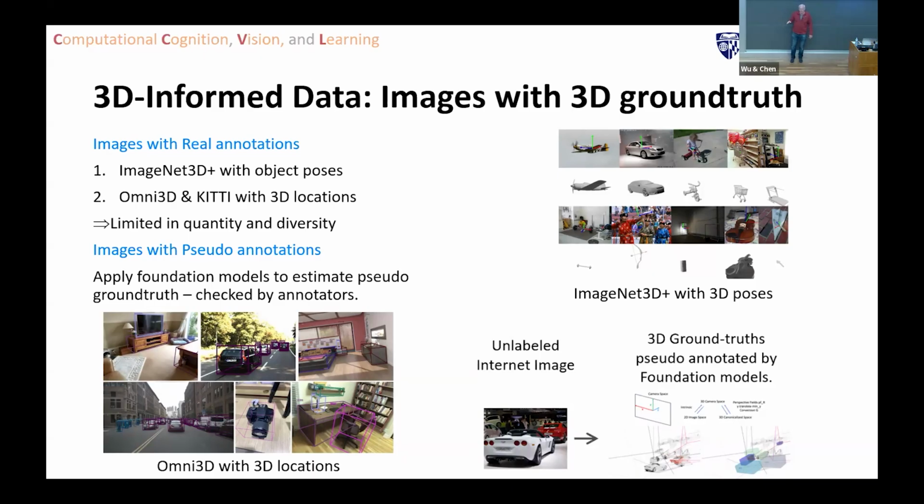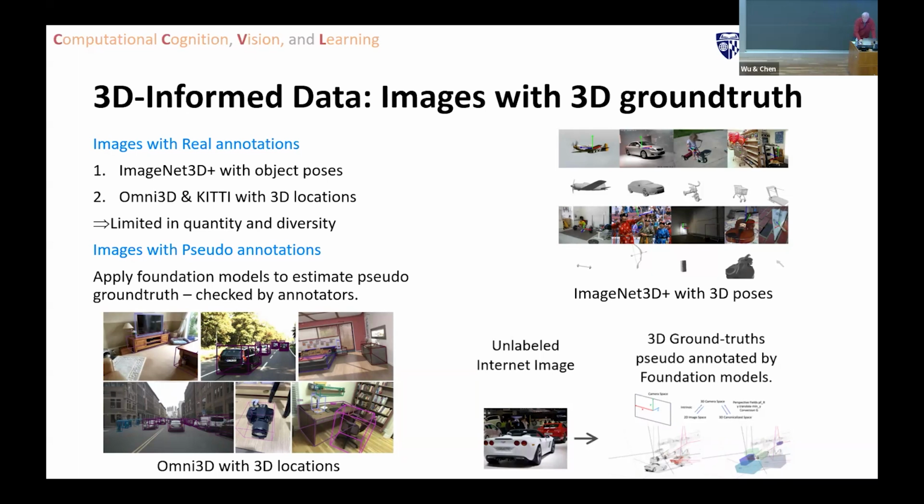Well, not really. What you do is you apply them to a large set of images, and then again, you ask students and Hopkins undergraduates to say which ones they think are correct, and you throw out a lot which are not correct. Okay, but that creates a data set with a lot of pseudo labels which you've got from the foundation models. And I guess the news here is that the foundation models are actually not bad some of the time, trained on the huge amounts of data they have, but you still have to throw stuff out. They haven't solved the problem for you, but they've done a lot.